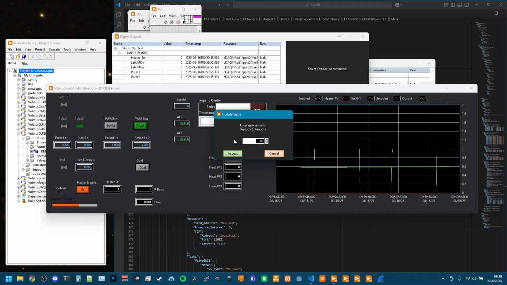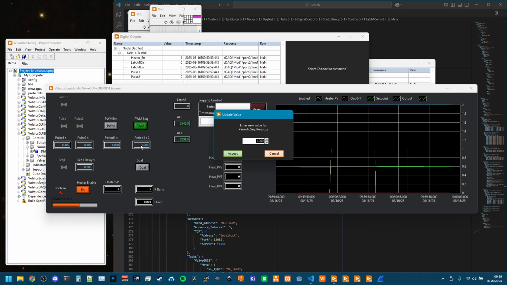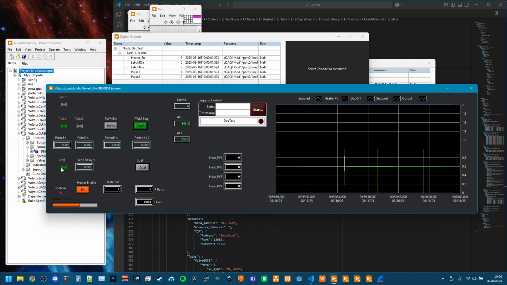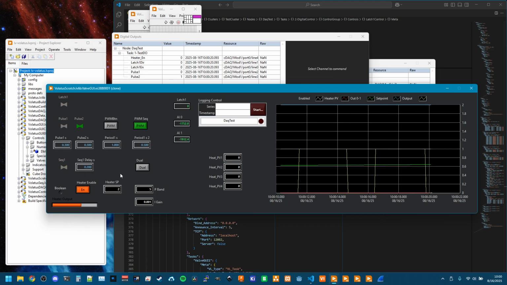But I can click this and I get a prompt. Let me change the one that's actually doing something right now. So now this is controlling the timing of the automation feature that this is turning on or off. So I could turn that off, turn it on. Now every half a second, it's firing this thing, which fires this one, then fires this one after the specified delay.